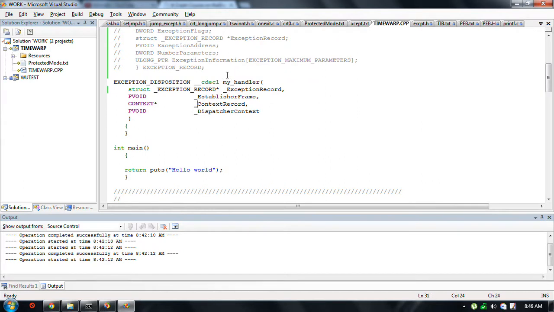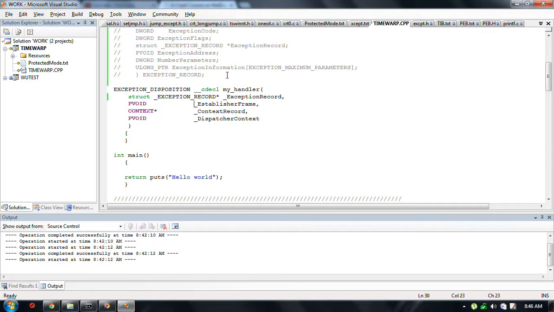Okay. So what else? Now, the establisher frame is a pointer, void star, and we are to take his word for it that we're not going to find out anything about this. As important as it is, we won't find anything about it until much later on. The header file doesn't tell you anything. Context record, now that, you've seen that one before.